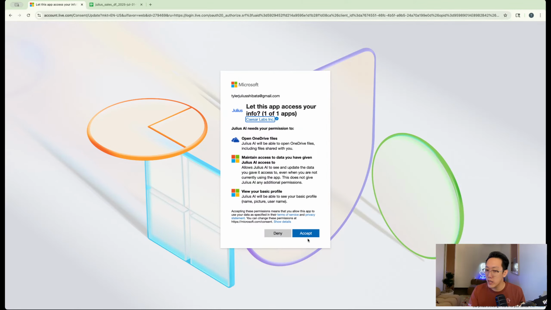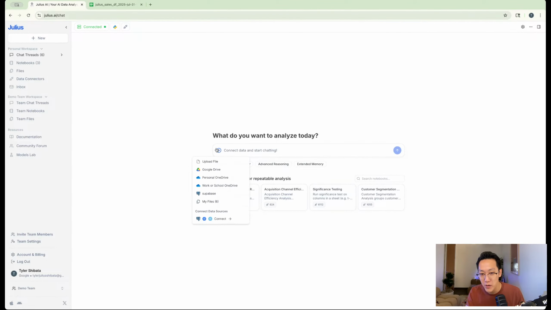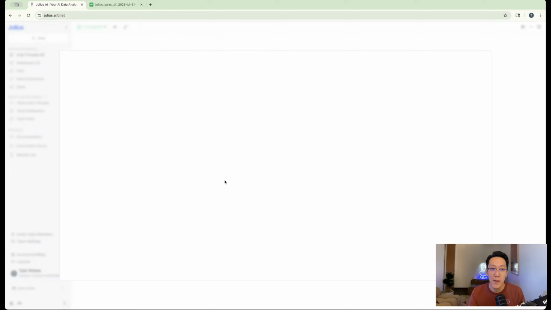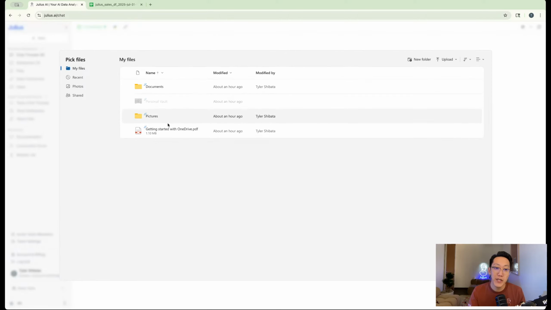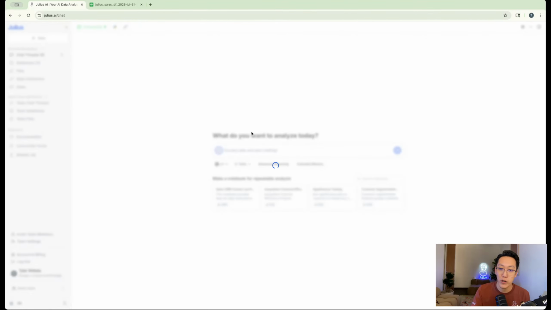And if you're doing work through OneDrive through your organization or your university and you're using SharePoint, for example, we support that too. And you'll see both of those as well. So I just connected to my personal OneDrive. I'm going to go ahead and click on here. And then you'll see all the different files that are available for me to include into Julius, the same way as Google Drive. And I'll show off the school and work OneDrive as well.